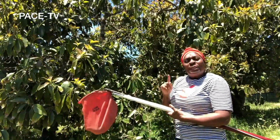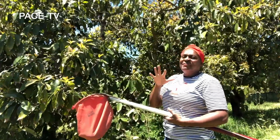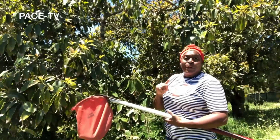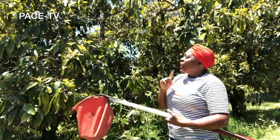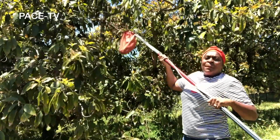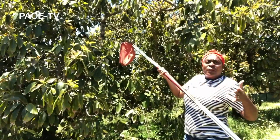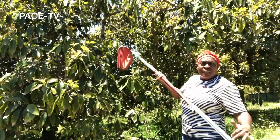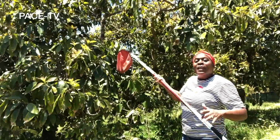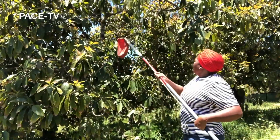Well, not ready to be eaten, ready to be picked. You save them for about anywhere from 5 to 7 days, then they're ready to be eaten. And so what I like to do is come out and pick some avocados. I like to pick enough that it's going to last me at least a week, also enough to share with my friends and neighbors. And then I'll come back out again in about 4 or 5 days and pick some more.